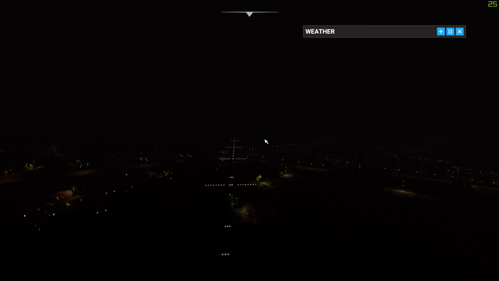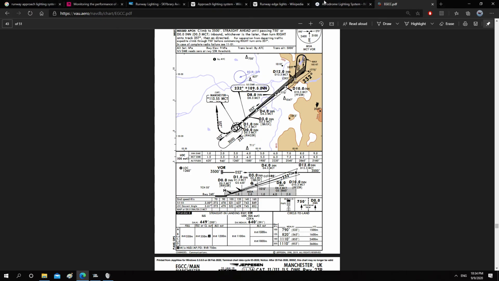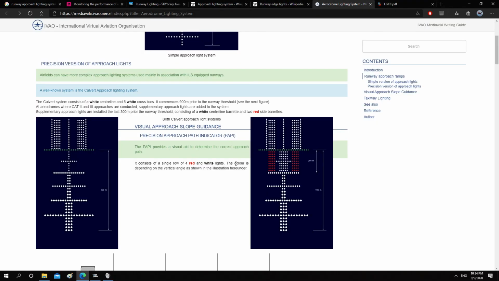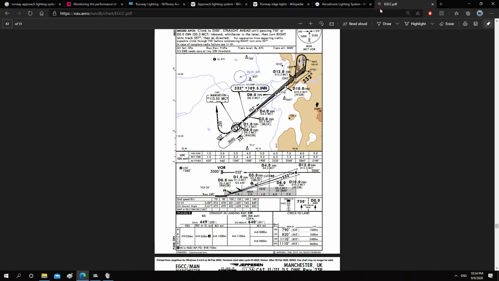Okay, there. Now there's one more thing I forgot to mention. The designated touchdown zone, which is this set of lights here, past the threshold. The whole thing here is 300 meters. So 300 plus 900 meters, the whole thing is 1.2 kilometers. So that's the reason why it says here a minimum of 1200 meters if the whole thing was up. If it's working, it means you can see 1200 meters. It means you're all good to land.